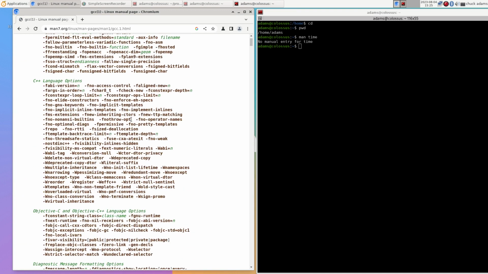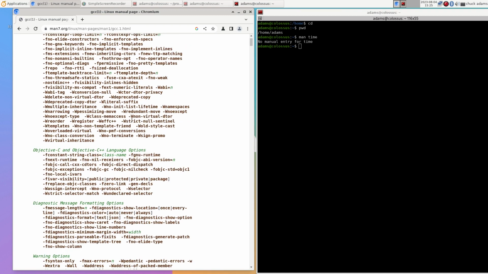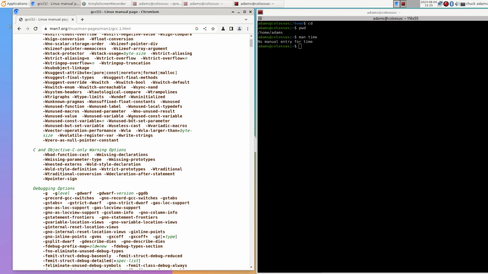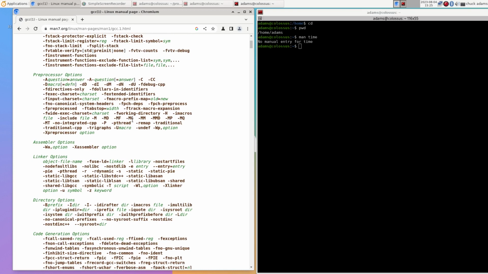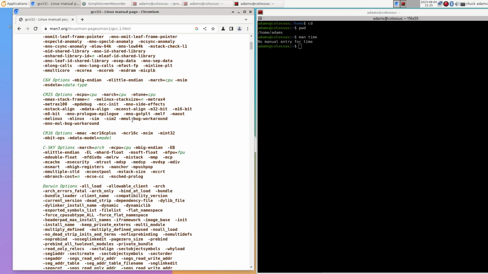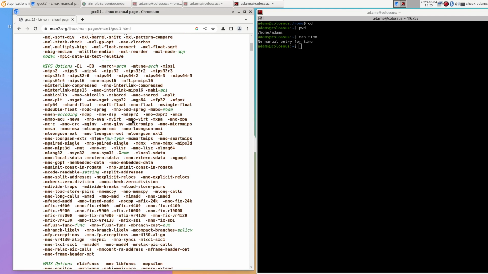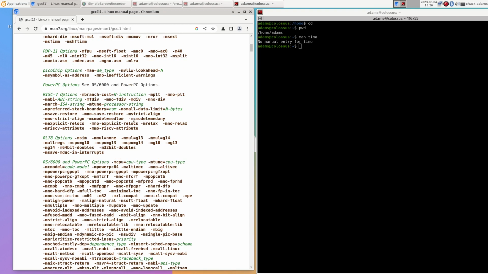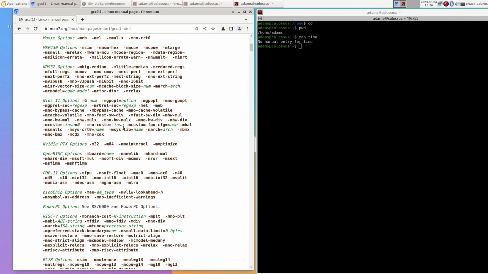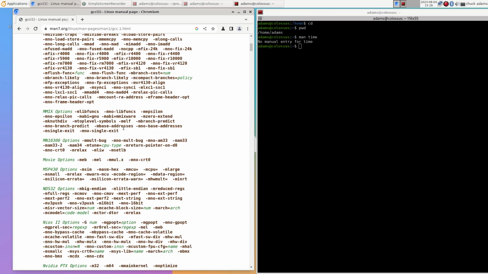I talked about there's a whole bunch of options. I was looking for the optimization flag to see what values were applied. You can compile executables for other processors. It's called cross compilation.